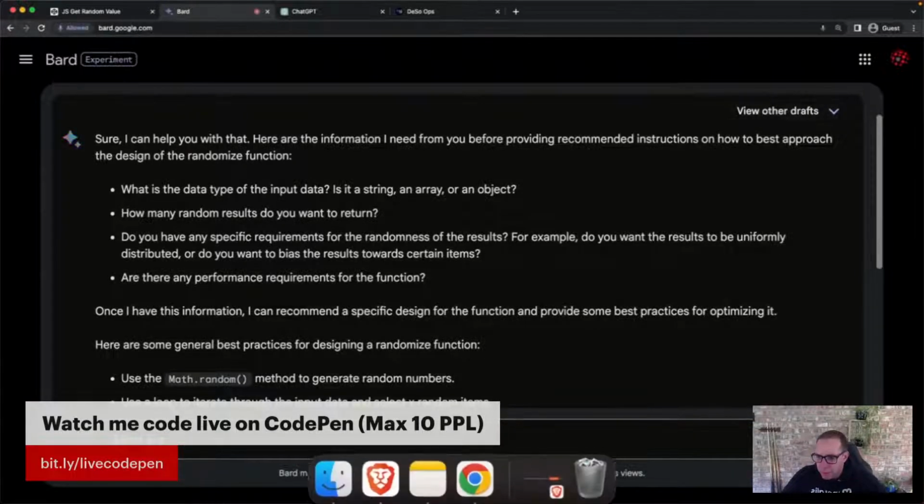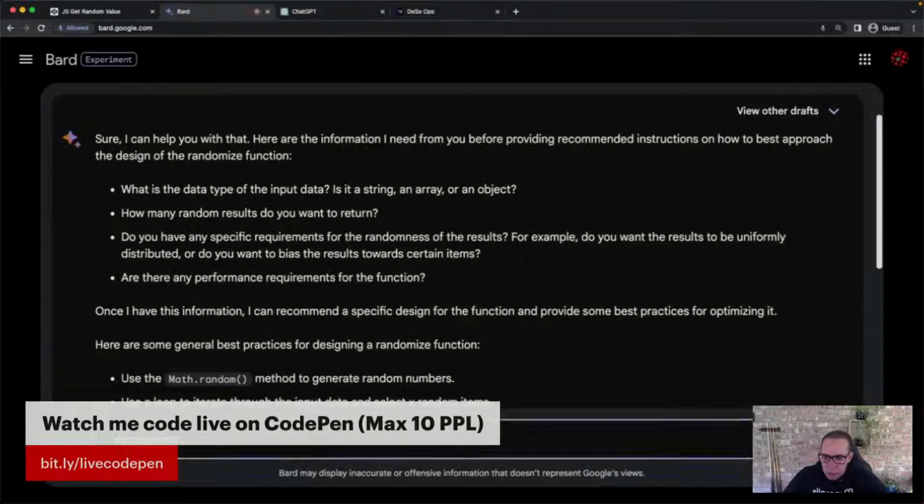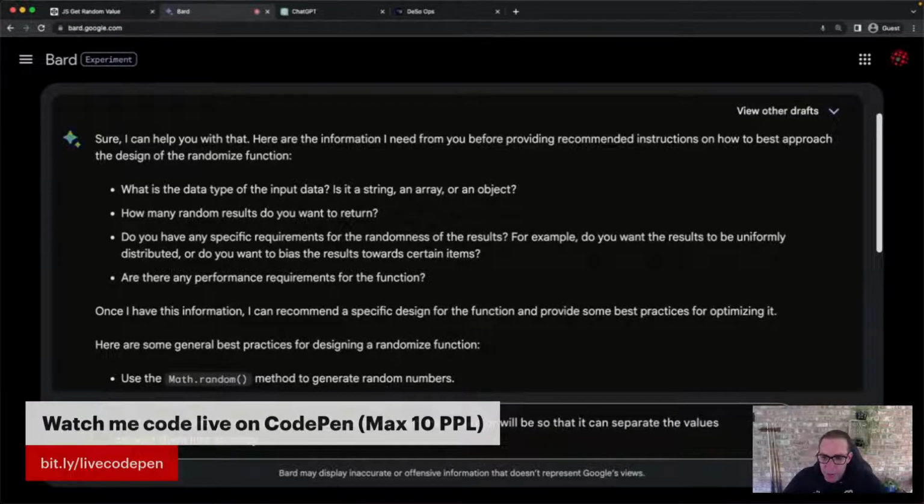Allow my microphone. Point number one. If it's a string, we need to provide what the separator will be so that it can separate the values, convert them into an array, and then randomize the result.